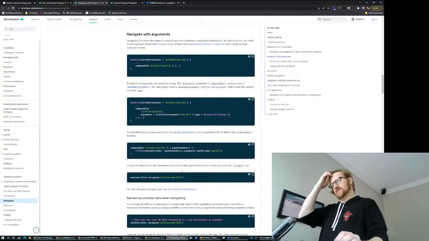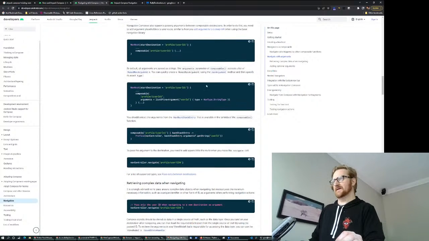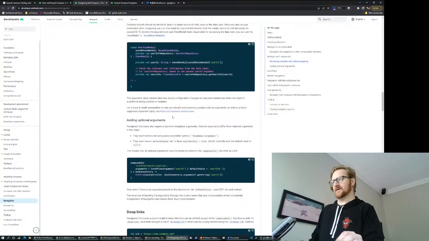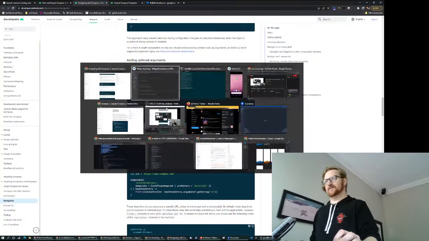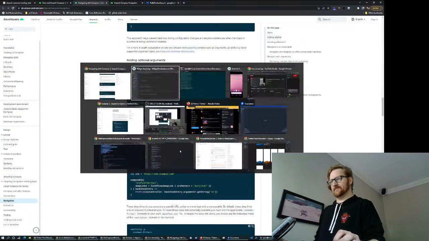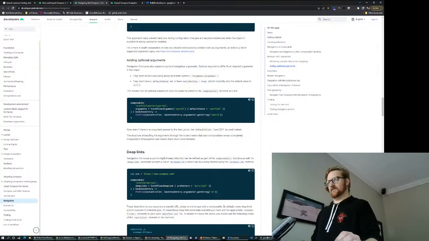I guess what's interesting is that this argument, we could just make it 0 for new, but no, we don't want that. That would be weird. Let's make it optional, I guess. Edit, and then we have ID equals ID, and then arguments.